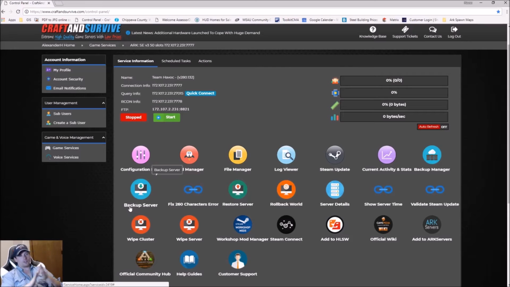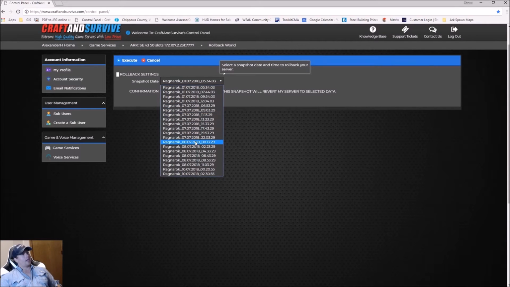Now, let's say something catastrophic happened in the game, like you logged in and it turned out that you left the server running overnight, which there's no problem with that. But let's say like a Giganotosaurus came through and destroyed your base and killed all of your tamed dinos, whatever the case might be. What you can do is come in here, make sure that you stopped it and everything. Go to rollback world. And here's a list of the snapshots of previous save files. Remember when we first went through the GameUserSettings and config files in the configuration files section of the video? It said it will save every 60 minutes. That's what this is. So, you can go back quite a ways. And then, choose whatever one you want.